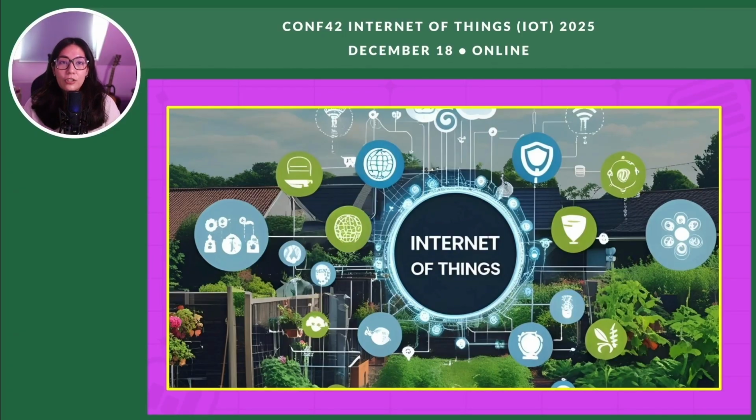Using gardening analogies, I asked my daughter to imagine that each plant has a little helper called a sensor that is found in the soil. And that sensor could detect moisture levels and inform us when it needed water. I explained that Internet of Things, or IoT, is simply just that. It's a way to connect objects, including sensors, to the internet so they can monitor, they can communicate, and in some cases, they can even take action automatically to make our lives easier.